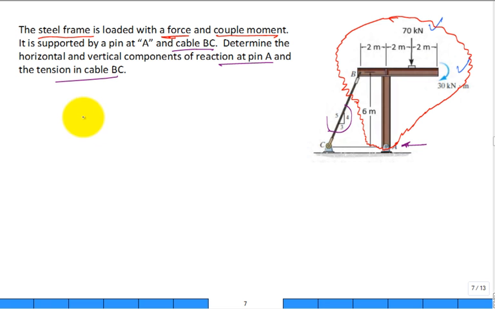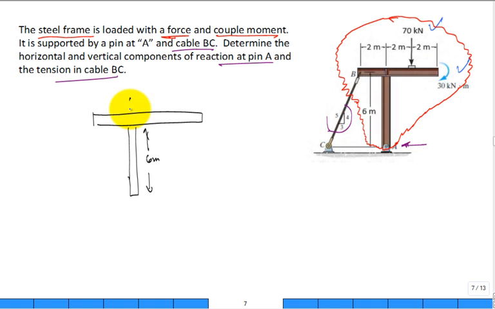And so the object I would draw over here, try and draw it a little bit to scale, something like this. And I would even put in some dimensions, 6 meters, and I'd put in 2 meters, and another 2 meters, and another 2 meters. All right. And then I would put in a load, my load that was given. I could give it a name, or I could just leave it as 70 kilonewtons. The book doesn't give it a name, but you could call it F at point D or something.